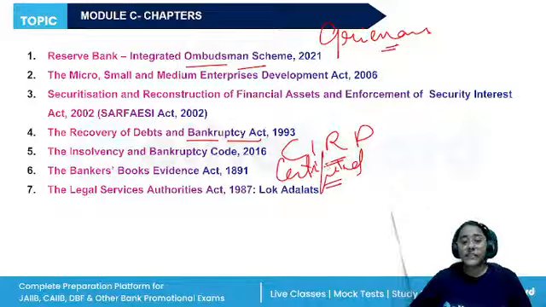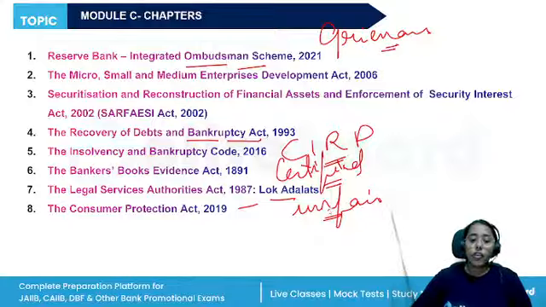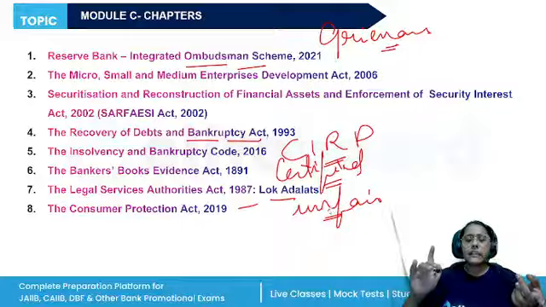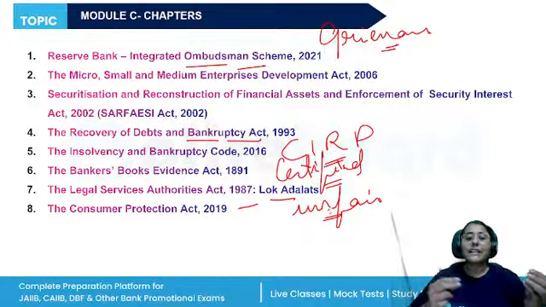We have the Legal Services Authorities Act, under which the Lok Adalats are established at the different levels. What is the jurisdiction of the Lok Adalat? What is the procedure followed by them? The Consumer Protection Act, where we talk about how the consumers are to be protected against unfair trade practices, unfair contracts, how the authorities are set up for this particular purpose, like the Consumer Protection Authority at central level, the Consumer Protection Councils at the central, state, and district level.